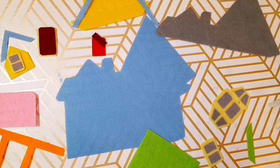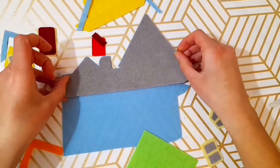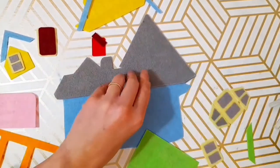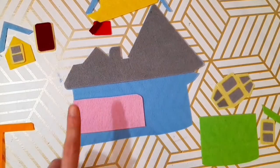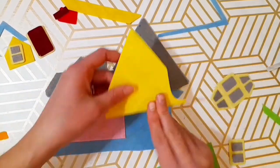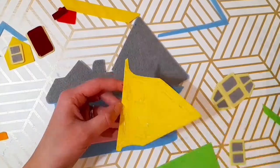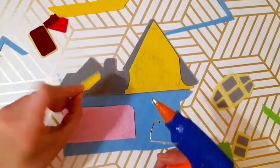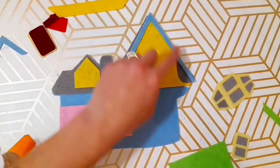Okay, let's keep cutting. I've got all the pieces for the house cut out, and the first thing I'm going to glue is I'm going to take that gray rooftop and I'm going to glue that over top of my blue outline. Next, I'm going to glue this pink piece right on about here. And next, I'm going to take this yellow piece and I'm going to glue it right on top of for the roof here. And we can glue on this small yellow piece for the rooftop. Next, I'm going to glue on this blue peak here.